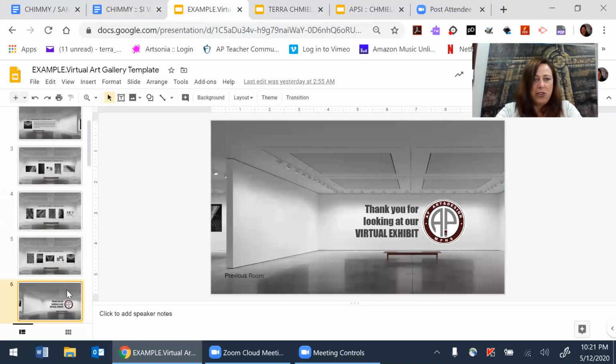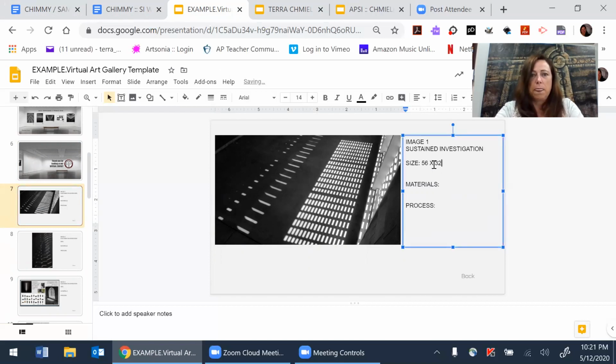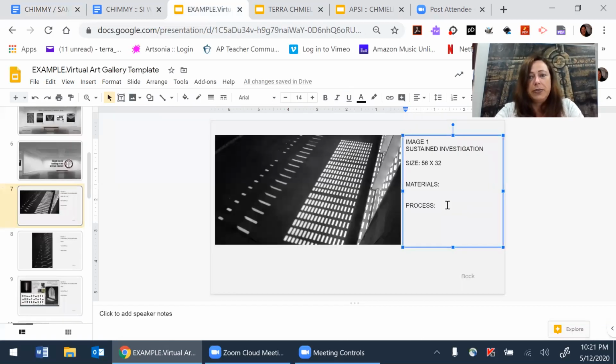And I'm going to come back and go to that actual slide since I lost it. Ooh, I really did lose it, didn't I? So size. And my materials. Let's go back and do it since I don't know where it went. Yeah, things happen. We're okay with that. Besides, I'm pretty sure you're probably giggling at me right now. So that's a good thing because we need to laugh at some things sometimes, don't we?